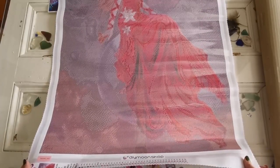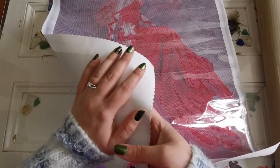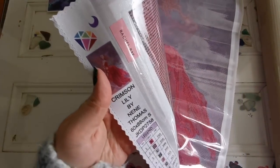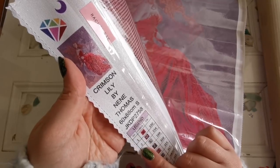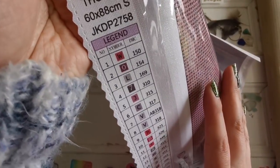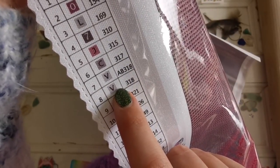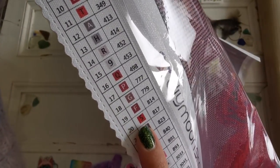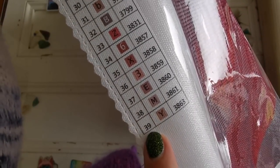So just some stats about DimonShop — this is poured glue on the canvas. They have a very soft velvet backing; it feels just like Diamond Art Club, I'm going to be honest. They have the scalloped edges here. Here you've got the painting details — this is called Crimson Lily by Nene Thomas, a 60 by 88 centimeter canvas, and here is the legend. There's an AB option where the symbol is the same, because they want to give you the option of sprinkling in as many ABs as you want. There are 39 colors.